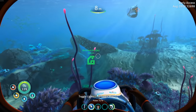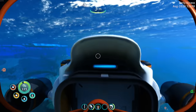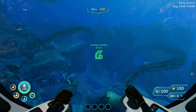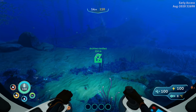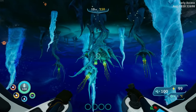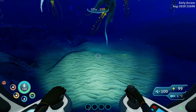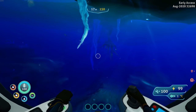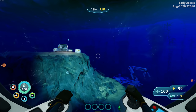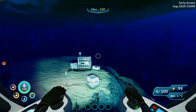It's not great. Okay, let's go check out this architect artifact. What is it gonna be? I actually don't know. We're at the point where I'm not sure exactly what's over there anymore. Oh, this is wonderful. Absolutely marvelous. Man, that's way down there. What's over here? Oh, what? What is this area? What are these super creepy things? Oh, this is cool. I don't remember seeing this. Oh, there's a whole bunch of stuff here. Oh, we gotta check this out. There's stuff everywhere. This is our lucky day. Why does it look like an eye?